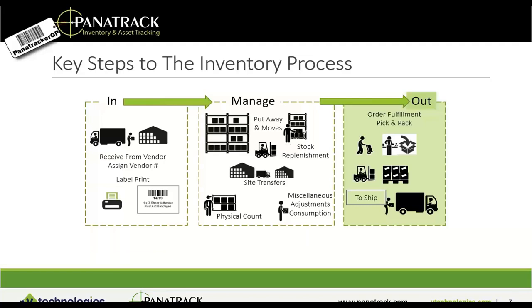We have other transactions and other modules that allow you to handle manufacturing, assembly, project accounting, integration with Key to Act, even a directed transfer infrastructure for moving your inventory throughout your different facilities with pick and receive capabilities on your handheld scanners. Of course, today we're focusing on that section on the right side of the screen, the out part. Fulfilling those orders for our customers, whether the orders come in through eBay, Amazon, a Walmart site, your online portal yourself, or they're keyed in when somebody calls in and your salesperson enters that data directly into Dynamics.